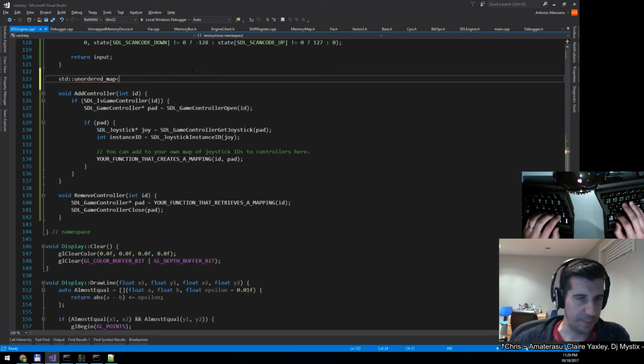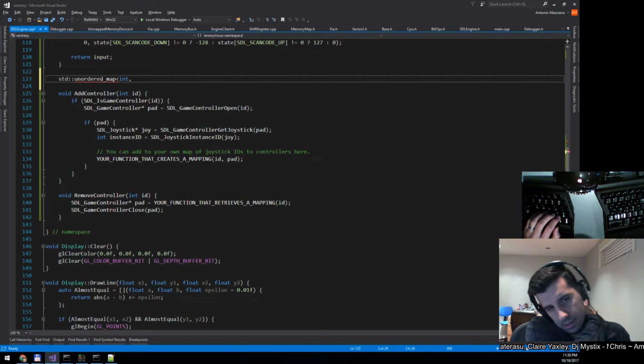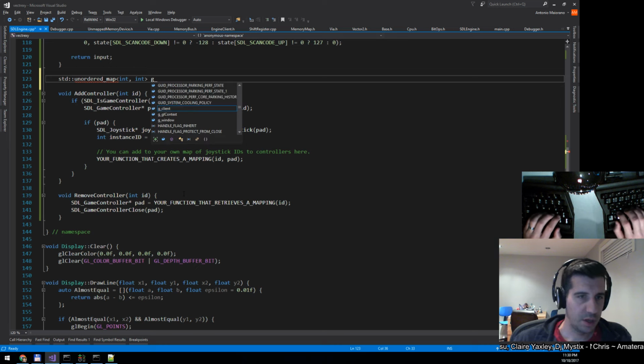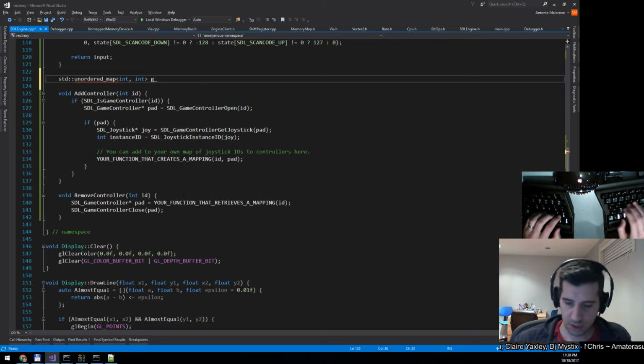So we'll need some kind of mapping here of controller index to what? Some kind of ID. Joystick instance ID, which looks to be an int as well. So we'll say gamepad index to instance ID.